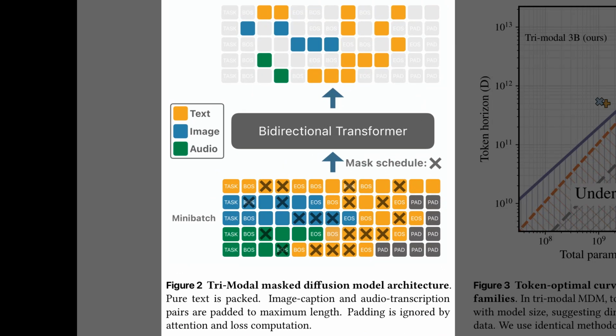Alright, since Figure 3 defined the data requirements, Figure 2 now details the architecture itself. At the bottom, the diagram displays the input mini-batch, where text, image, and audio are all converted into discrete tokens, yellow for text, blue for images, and green for audio. A mask schedule then corrupts these sequences by randomly replacing tokens with a mask, indicated here by the black crosses. The central gray block represents the bidirectional transformer, which processes this corrupted stream. Ultimately, the top section shows the goal, to reconstruct the original clean tokens, allowing the model to learn relationships across all 3 modalities in a unified way.